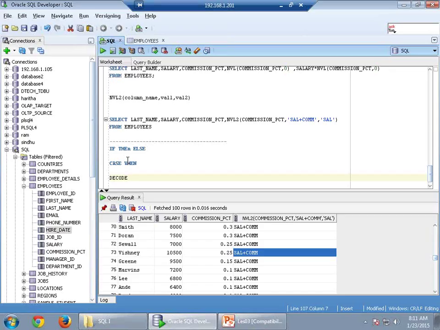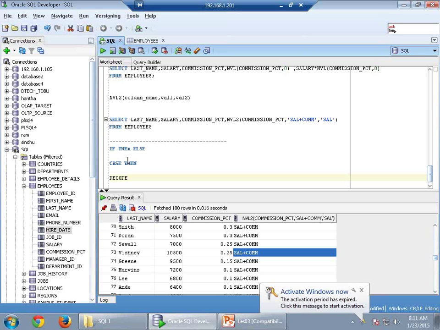Now I want to create a condition. If an employee is an IT programmer, I want to give them a 20% hike. If an employee is a sales manager, I want to give them a 30% hike. If an employee does not belong to any of those jobs, I want to give them the default hike of 5%. So how could I handle that? Basically, your finance team has asked you to calculate the incremental salary. If I give the hike, what will be the incremental salary of each employee?